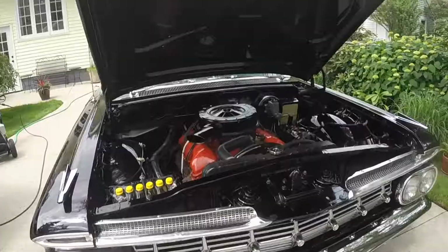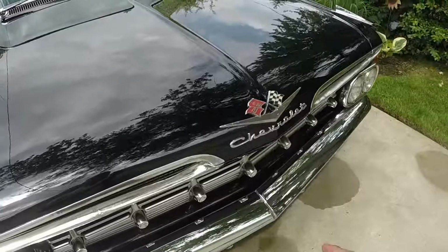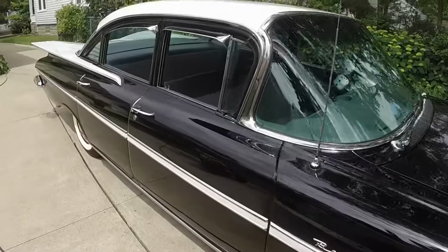Cleaned up all the bugs and stuff that were smashed under the hood. Got the car washed up. You know, it gets all the dirt around. I use a California car duster, but you get dirt in around things, and it gets it all out. And I'll throw a coat of wax on it maybe tomorrow or the next day.